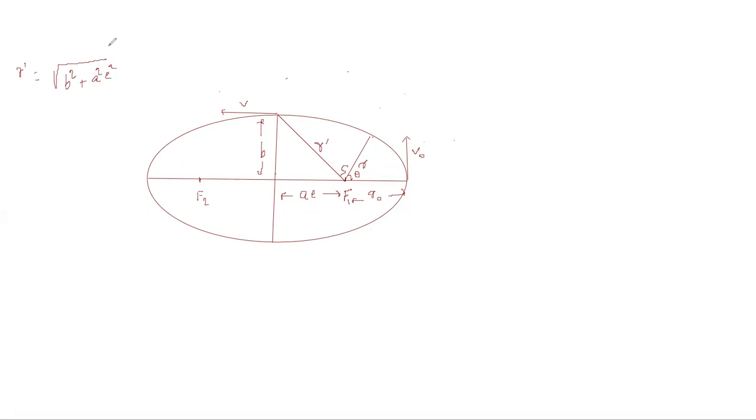Now, since the torque due to a central force on a planet, gravitation being a central force, will be 0, and therefore angular momentum will be conserved. So we'll conserve the angular momentum about these 2 points. Let's say that this is point number 1 and this is point number 2. We can conserve it about any 2 points, but for our purpose, these 2 points are appropriate for the calculation that is going to follow.